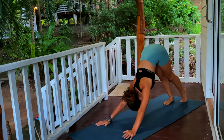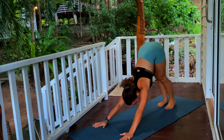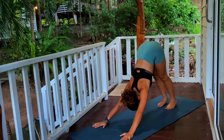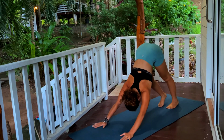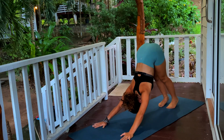So tuck the toes. Spread the fingertips wide here. Push into the hands and into your feet evenly so that your hips naturally go up. Maybe walk it out here with the feet and the shoulders. Stretch it out. Amazing.